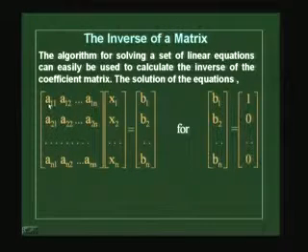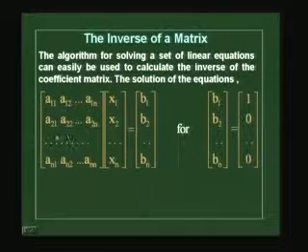Right? So if any of these diagonal elements goes to 0, let's say you are given a matrix with a diagonal element 0, and then you are asked to make an upper triangular matrix. What we normally do is multiply this row by A21 by A11, and then A31 by A11, etc., and subtract. But you can't do that because A11 is 0. So now what you do in that case is to switch.